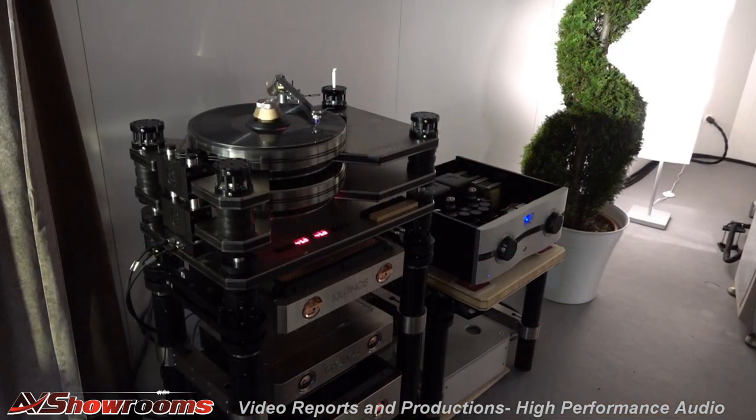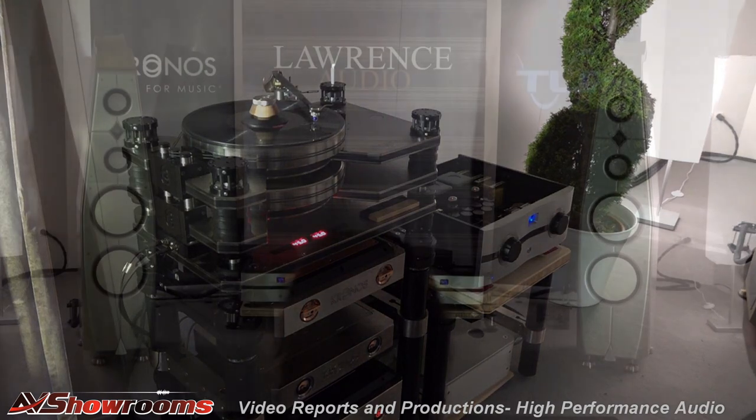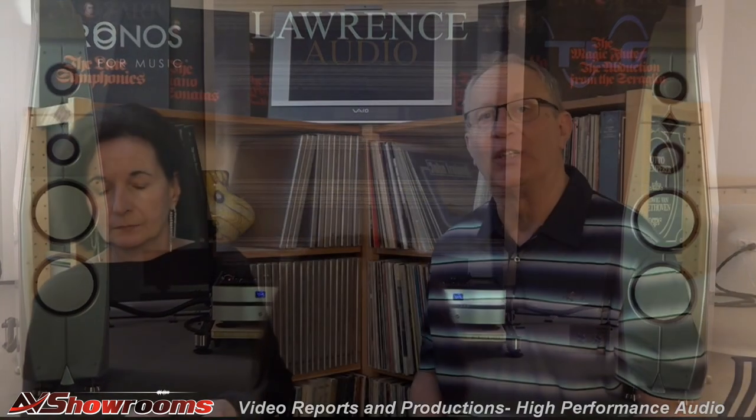Speaking of Analog Solution, there was also Analog Solution in the Lawrence Audio TLA room. That's correct. And that was another nice sounding room. Again, featuring the outstanding TLA electronics. We have a close-up shot of some of the transformers in the amplifier. It's a tour de force in design. So shout out to TLA. Lawrence Audio Dragon loudspeakers were simply singing in that room, and the full Analog Solution from Kronos. Yep. So, another room, Terry.